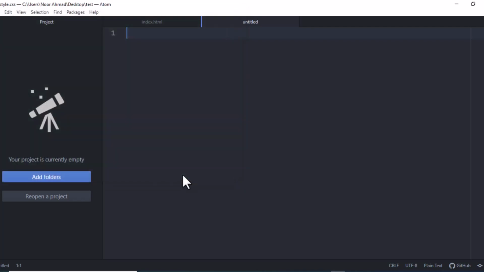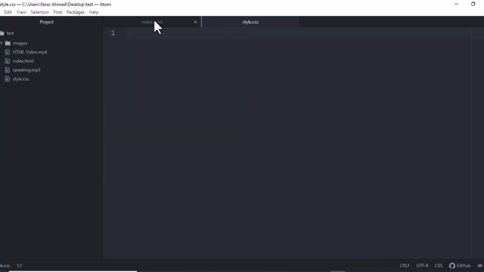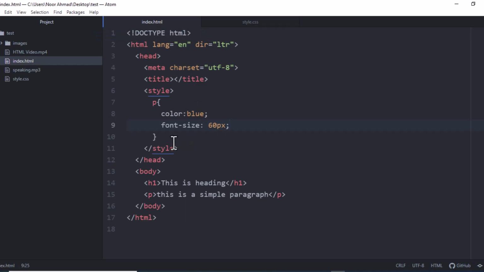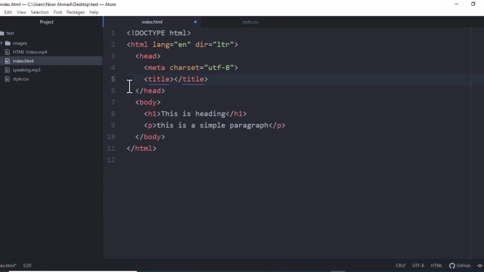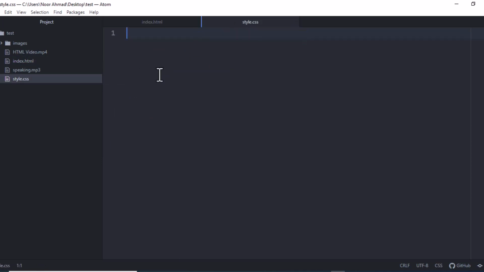Now let's save this. So here we go, our CSS file is created. Now let's remove this internal CSS and let's save this. Now let's add the same changes into the CSS style sheet, the external CSS style sheet.